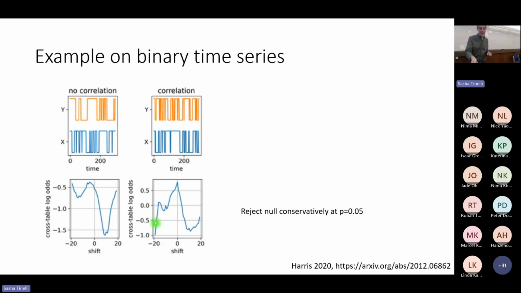But this one, where they actually are correlated, has a peak at 0, right? You've got the autocorrelogram between the two of them, showing how well you can predict y from x as a function of how much you're shifting x. And it has a peak at 0, which means that there's a genuine correlation between them rather than just a nonsense correlation. So this is another way to avoid the nonsense correlation.